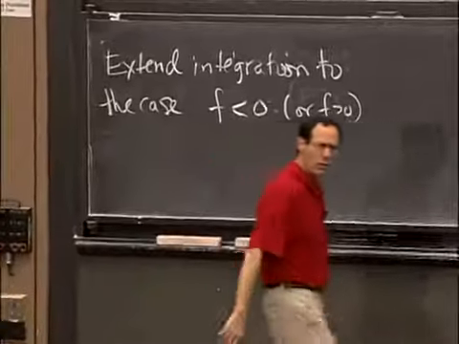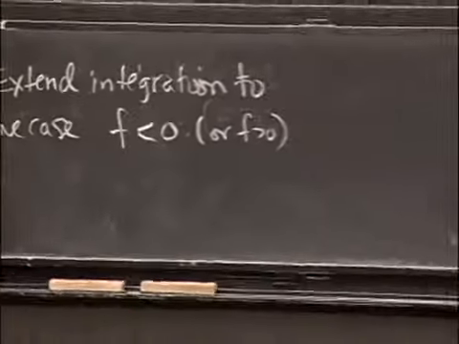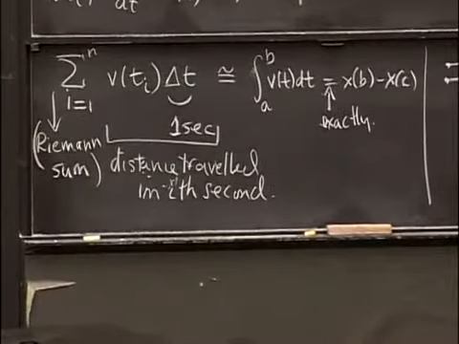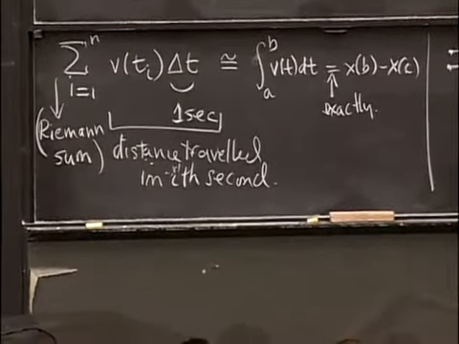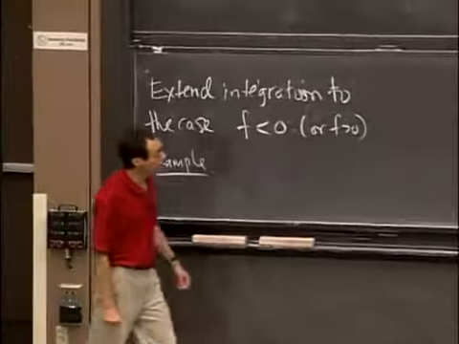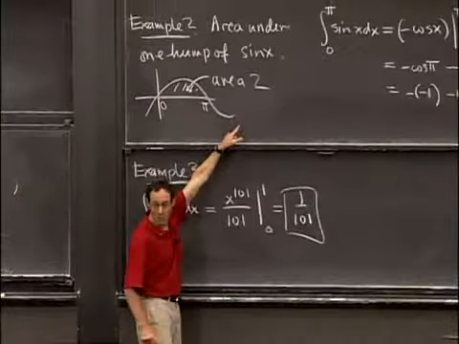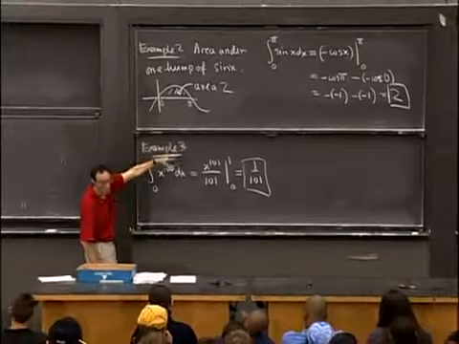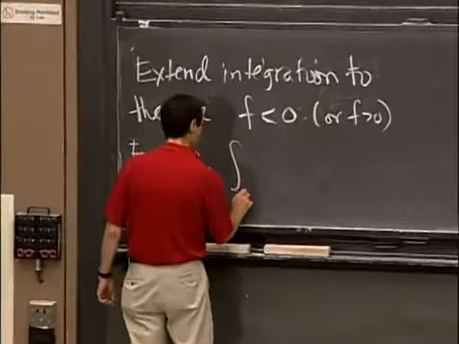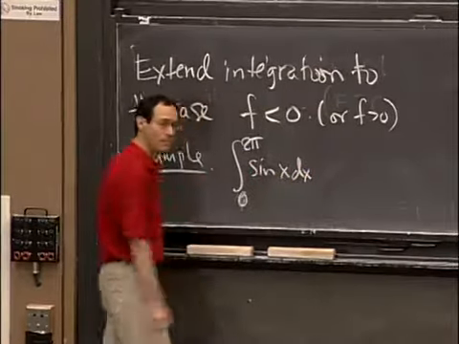Actually, there's no change. The formulas are all the same. We just, if this v is going to be positive, we write in a positive number. If it's going to be negative, we write in a negative number. And we just leave it alone. So here, let me carry out an example and show you how it works. I'll carry out the example on this blackboard up here of the sine function, but we're going to try two humps. We're going to try the first hump and the one that goes underneath there. So our second example here is going to be the integral from 0 to 2 pi of sine x dx.